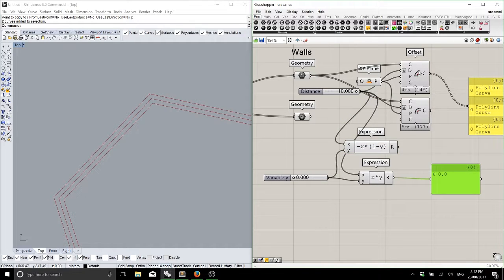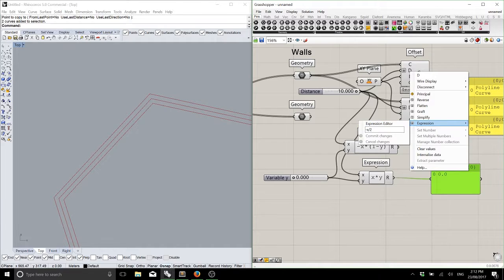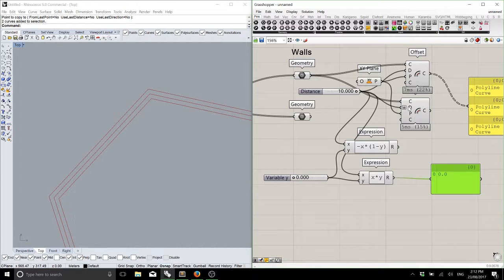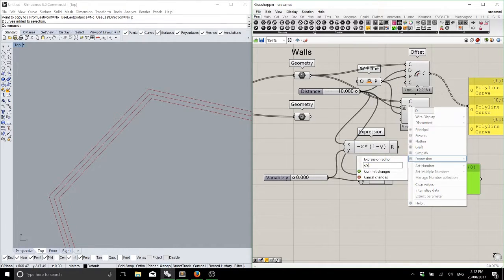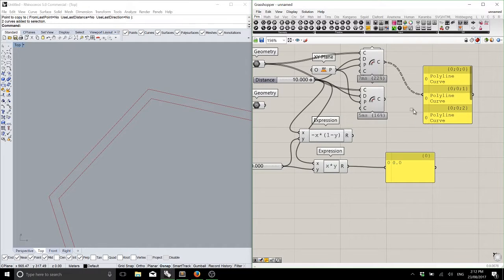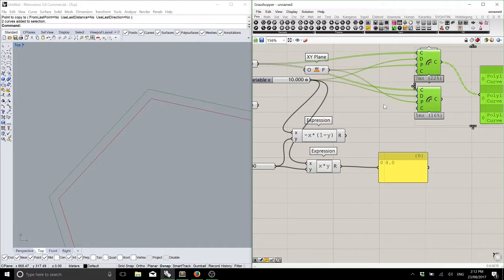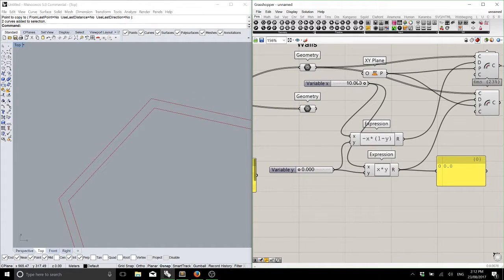So now if I just quickly get rid of my expressions, because we no longer need these, we can change the width of our system, and now this is obviously going in.